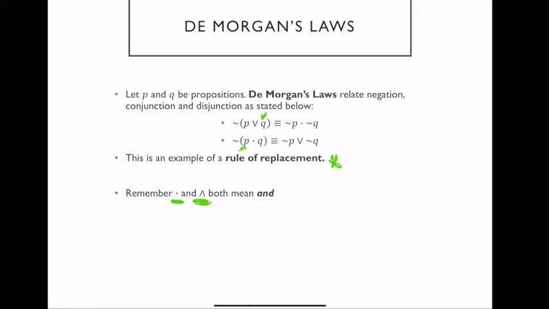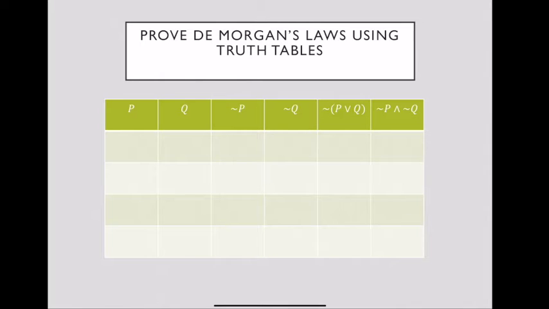And friendly reminder that I'm using the new notation for and, but if you use the old notation on the homework, I'll understand what's going on. So let's go ahead and prove one of De Morgan's laws. Let's prove this first one. So let's make a truth table to prove that these 2 statements are logically equivalent. Maybe I should switch not to green.